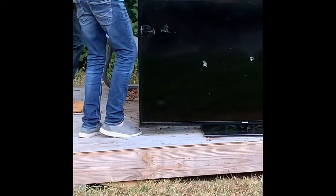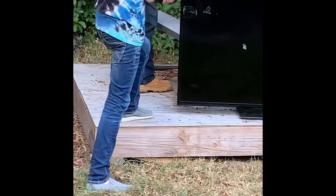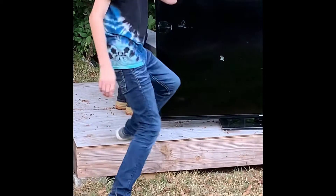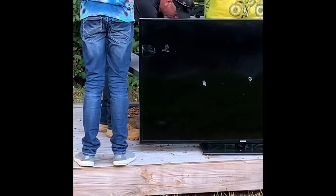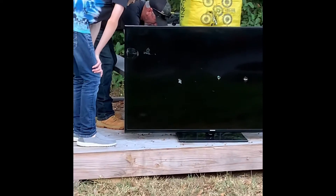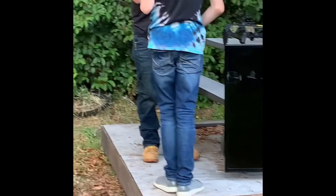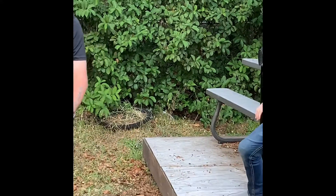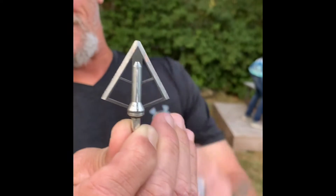Let me take the arrowhead off. Let's take the arrowhead off, just to be safe. I'm going to throw this at it. What if I throw this at it? Check this arrow. It just went all the way. Clean. I think it scratched the arrowhead. Oh, look at this. The tip of it's the only thing that got messed up.